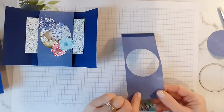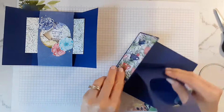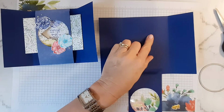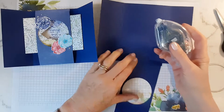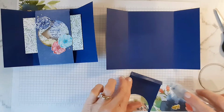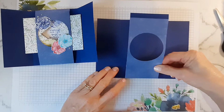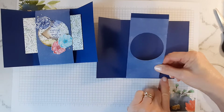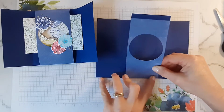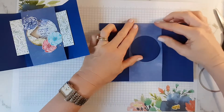What we're going to do is adhere the bottom, because then we can lift it off to make sure of placing everything else. You can use a bit of Tear & Tape, or the Stampin' Seal Plus works really well for instant adhering. You want it to be in the middle of there. You can measure it or just do a little bit of guessing. So that's going to sit there, and then this will eventually, when we've put everything else in place, sit there.